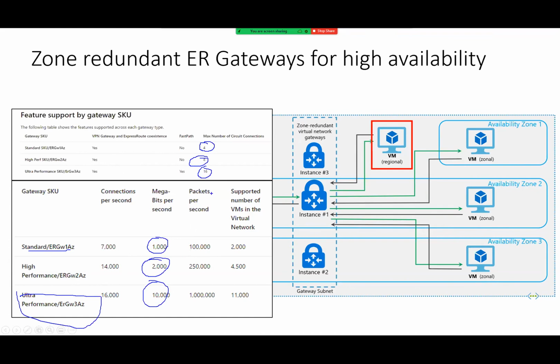The design I normally see is 2 circuits per region, and they go with the ER gateway standard, and this works perfect because typically they'll go with 2 500 meg circuits, and those 2 500 megs are going to give the customer the equivalent of a gig per circuit within Teraco across to Microsoft, and that gig per circuit, if they've got a gig going to on-prem, they actually get a gig all the way through. So definitely take advantage of the dual ExpressRoutes.